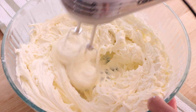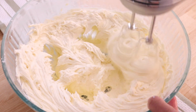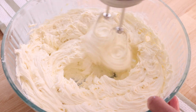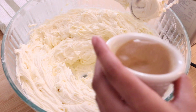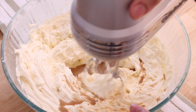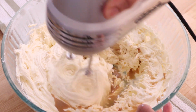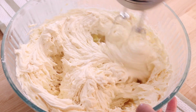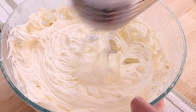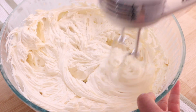Once all of your powdered sugar is incorporated, your buttercream should look like this. It's lighter in color and smooth, but a bit stiff. So this is when you add your vanilla, almond milk, and salt, and beat that in on low to medium speed until light and fluffy. Don't overmix this. You don't want a bunch of big air pockets in your buttercream because that won't allow for a smooth finish to your cake.